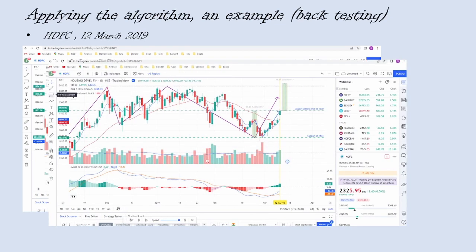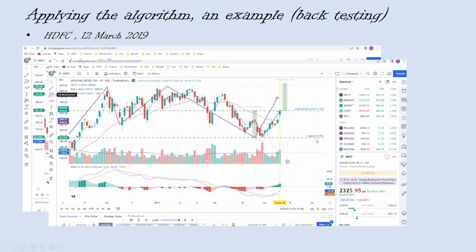So if you look at the daily chart now, since the trend is bullish in the primary time frame, we now have to analyze the stock price in the secondary or the wave time frame, which is daily for us. So in daily also, if you look at my mouse cursor, you can see this blue line and you can see double bottom chart pattern forming. That is one thing.